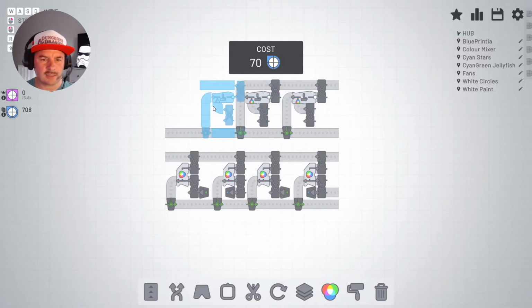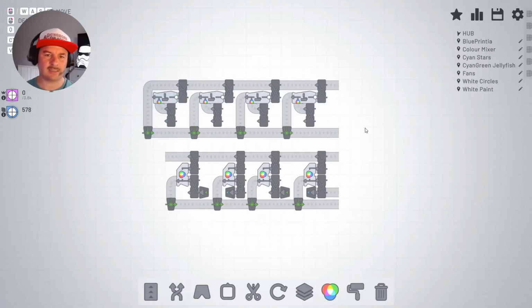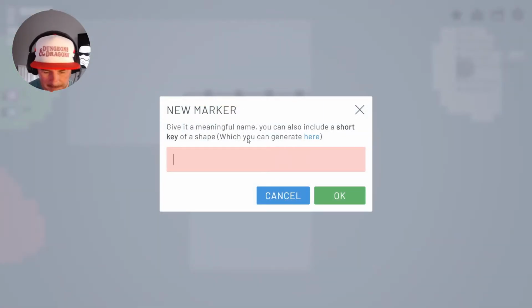So is that it? 1, 2, 3, and 4. Now is that it? So you'd have one product coming in, one color going in, and it'd be going out. That is exactly it. So that one there is color mixer. This one is painter.